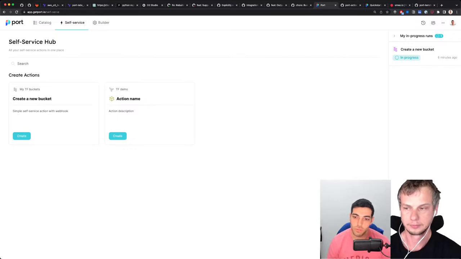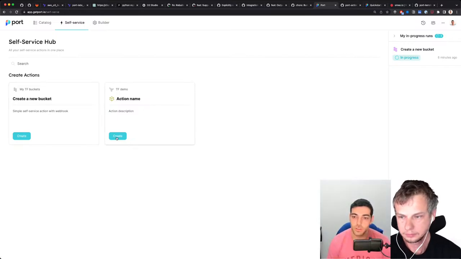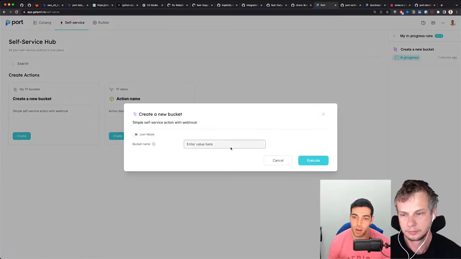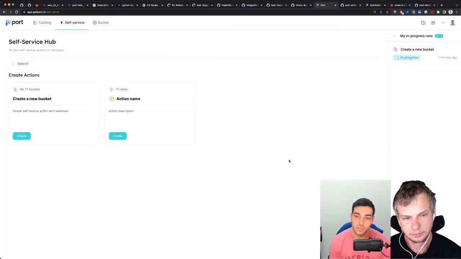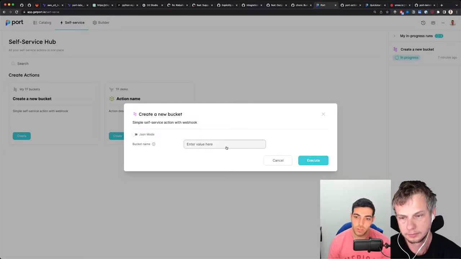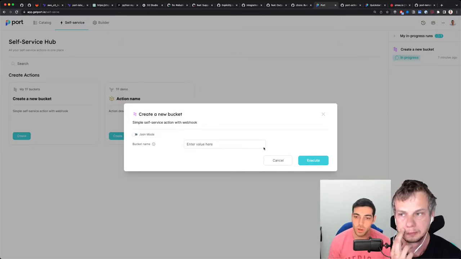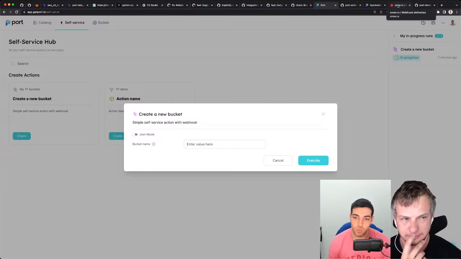So if we look at the entire flow, you went ahead and clicked on the create new bucket action, and you input the different fields that your DevOps or platform engineer said, I need this information to know how to use this action and what to do with the request you sent me. And once you click on execute on the form, Port takes that payload and turns it into JSON in a pre-known format and sends it to the integration. In the case of Webhook, it just sends a POST request, and that's what you saw. If we're talking about Kafka, then we just put a new message in the topic and you can pull it.